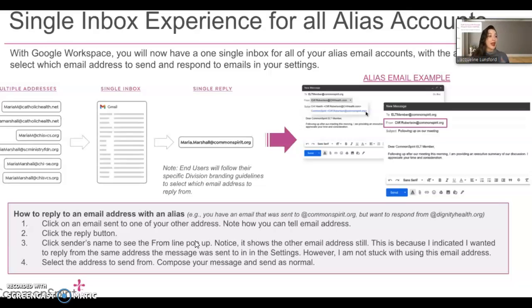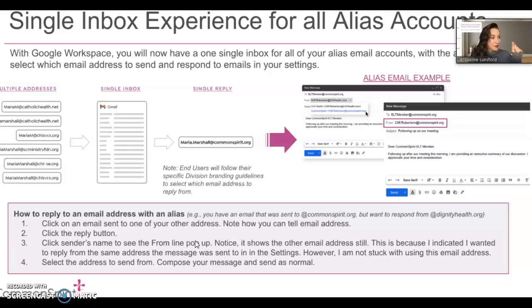So if you're someone who has multiple different emails, maybe that Dignity account, one that's specific to your hospital, maybe a Mercy One West Des Moines account, maybe an @Trinity Health account, whatever it is, all of those will be retained, and they're just different names to the same inbox. So anytime you receive mail in any of those emails, they're going to the same inbox. And when you're sending information from your Google account, your Gmail account, you're going to be able to choose what name you send it from.